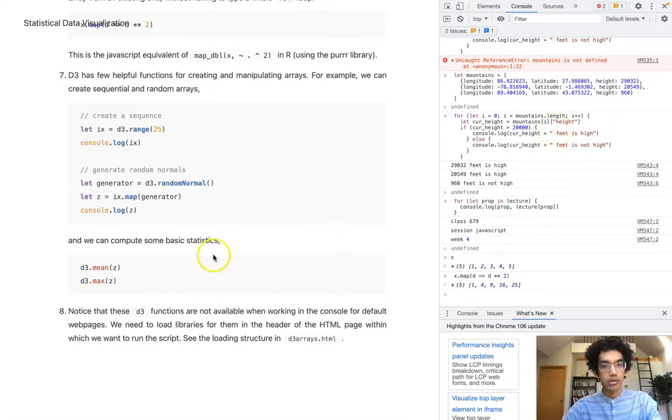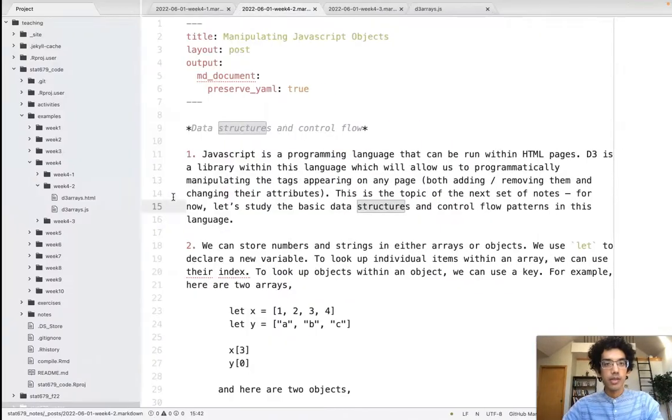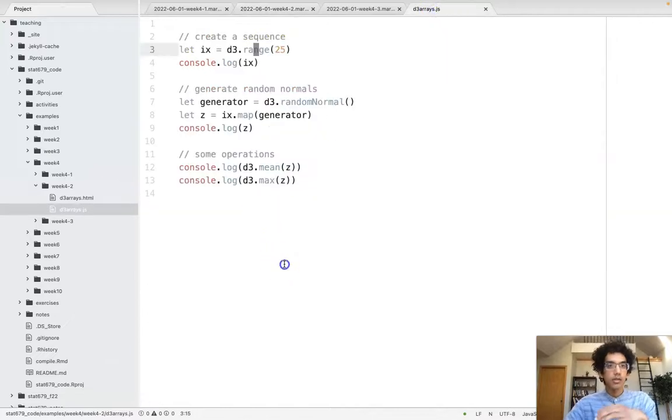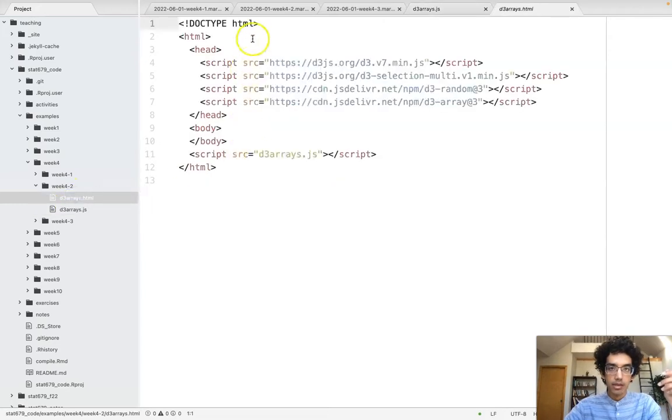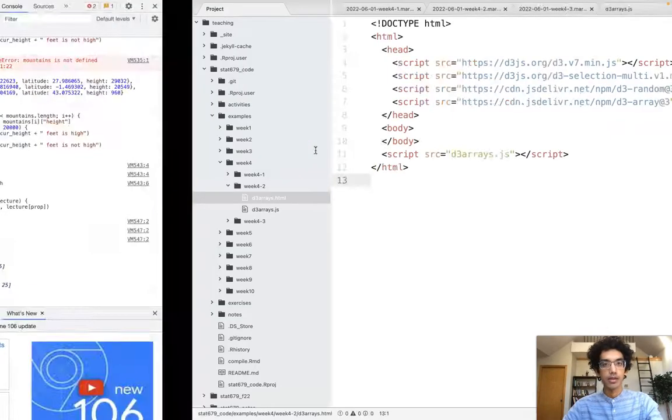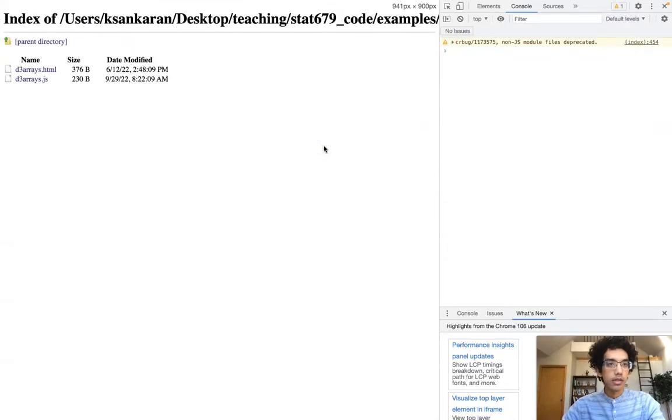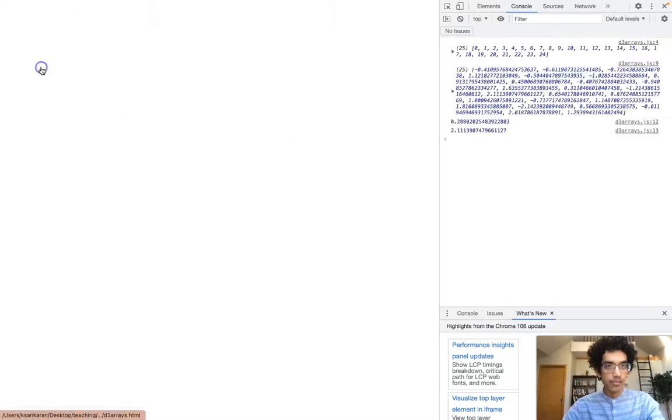So actually what you would do to run this sort of code, you would put it in its own JavaScript file. And this is all linked in the code example link in the page. So I copied this exact same code into this JavaScript file. I have this HTML, which calls this JavaScript file. So it's going to run anything that I put in that JavaScript file. And now let's look at what happens when I open this HTML page. So I think it's this page here.